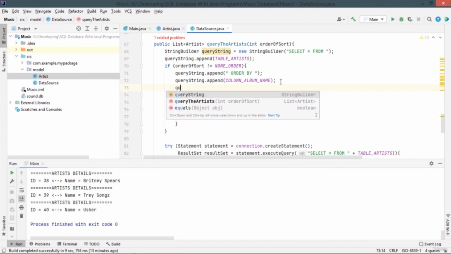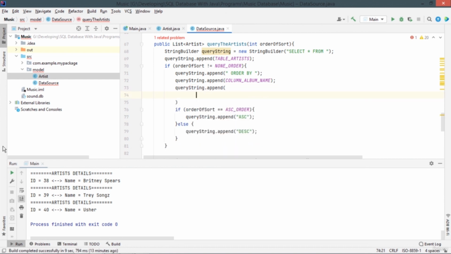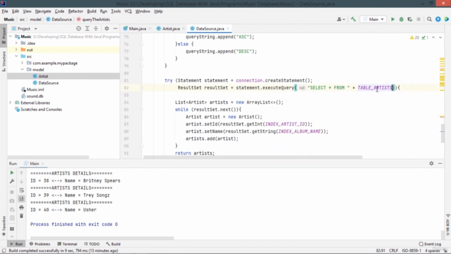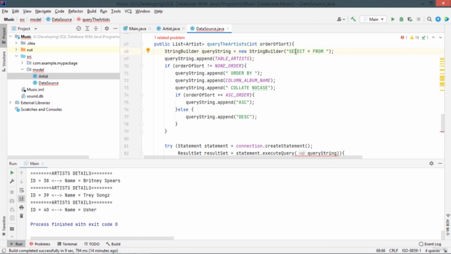So the query string, we have to append what? Wait, my computer is slowing down. Okay, append COLLATE NOCASE. We have a query string that is updated but never queried. Cool. Let's just change here to be our query string and see if we still have that. No. We are writing the query.